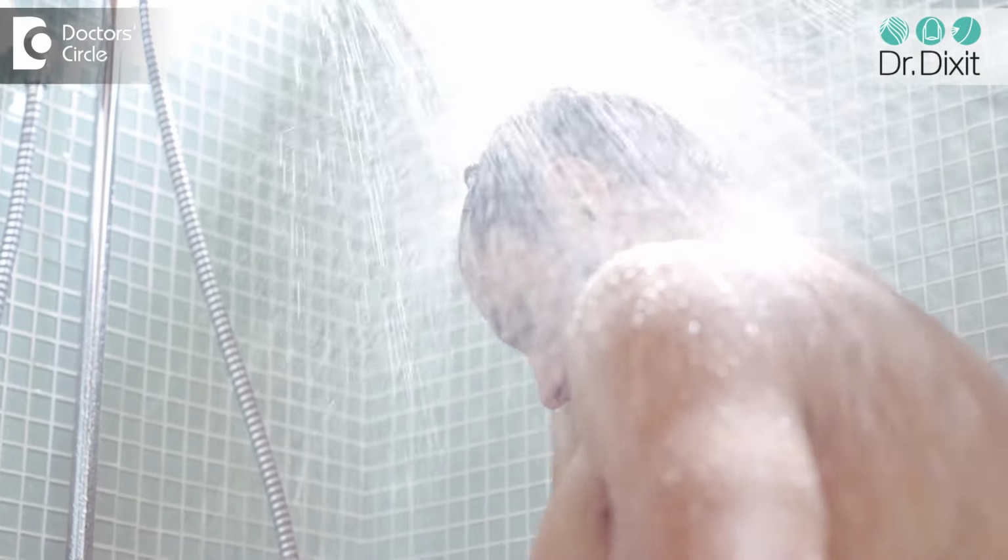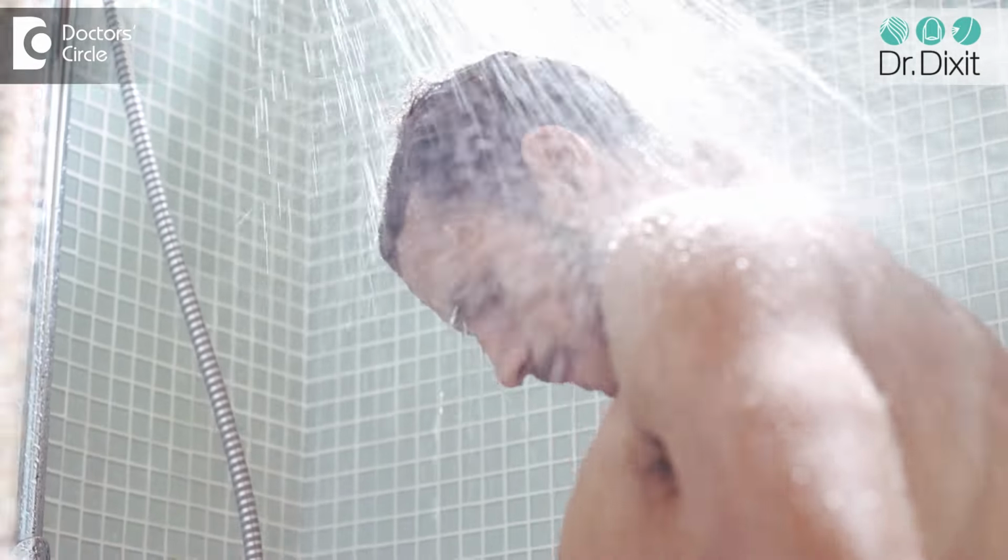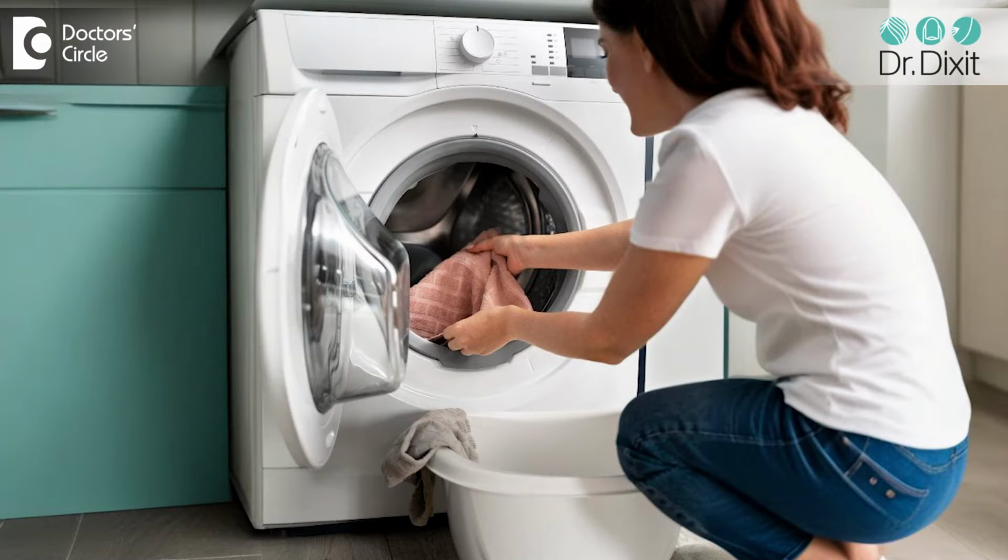Which is why, when you think that you may have a fungal infection, the first thing that you have to do is start paying more attention to the hygiene. Have a bath 2 times a day. Wear freshly laundered clothes 2 times a day. Your clothes have to be washed separately by soaking them in detergent and hot water, and then dried inside out in the sun so the fungus can die and does not come back to your skin through the clothes. The reason why you wash them separately is to prevent it from moving to the other family members.